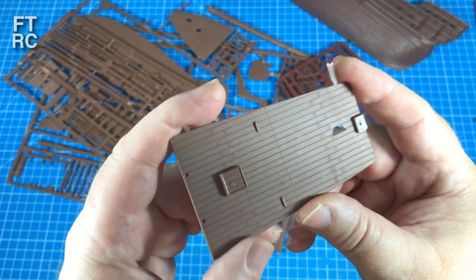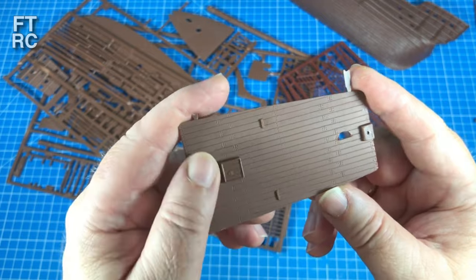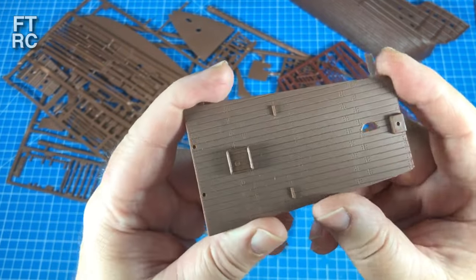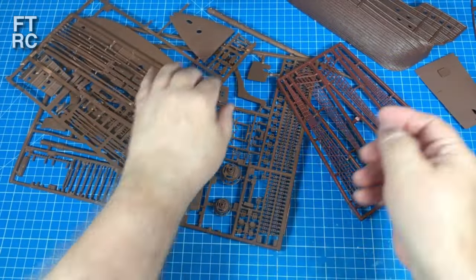Would really want to spruce this up. But actually, because it's not going to have the oaky planks, I think it would have dark wood planks as well. Have to research that and see if the deck planks were a lighter wood, or was the whole thing the dark redwoods? Don't know.